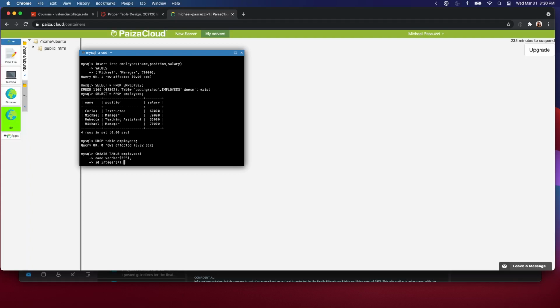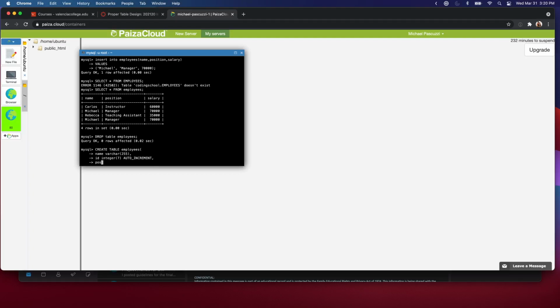And a useful tool is we can add attributes to data columns. And so a useful attribute for the ID is auto increment, and we'll see what that does in a second. So ID integer 7, auto increment, great.